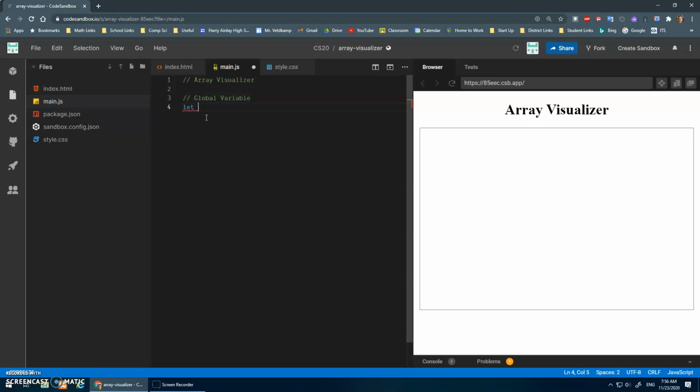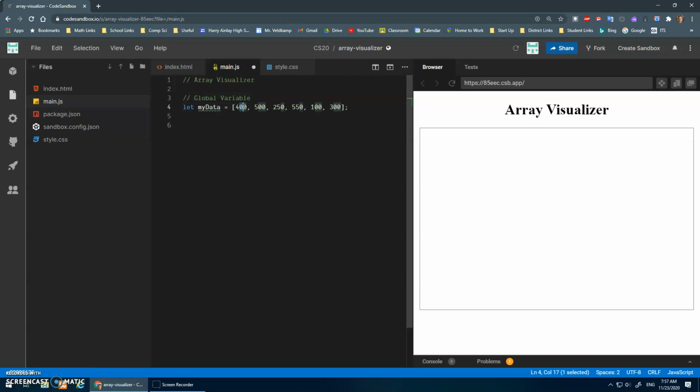What do I want to call it? myData. Let myData be assigned an array. So we're going to create an array, right? We use these square brackets to create an array. We can put values into that array. Let's just do some numbers here: 400, 500, 250, 550, 100, 300. Beautiful.